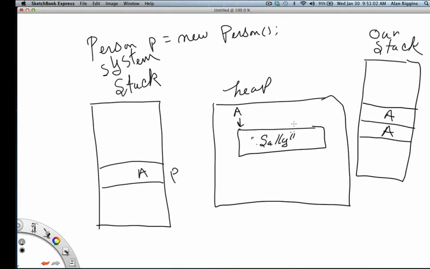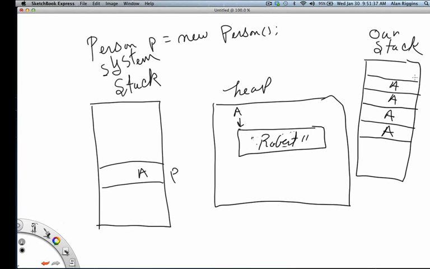And then we push P on the stack, and of course the contents of P is A. Looping back around, the final time we have p.setName Robert. So we set the name here to Robert. Then we push P on the stack, and of course the contents of P are A. So we push A on the stack. So contents of stack now are A.